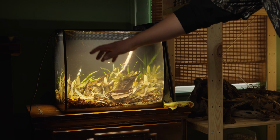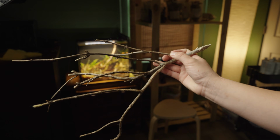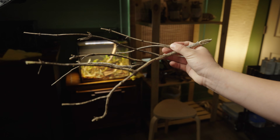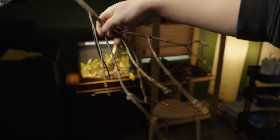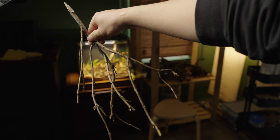I just want to add a little bit of something over here. So let me show you what I got. We have this nice simple piece of oak twig here. It's a nice little branch, and we're going to put it in this way, and I think it'll complement the composition rather nicely.